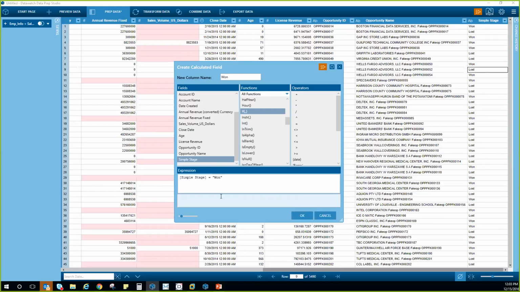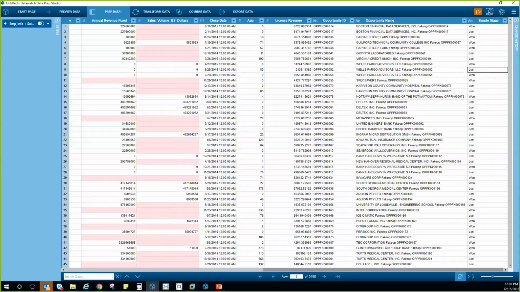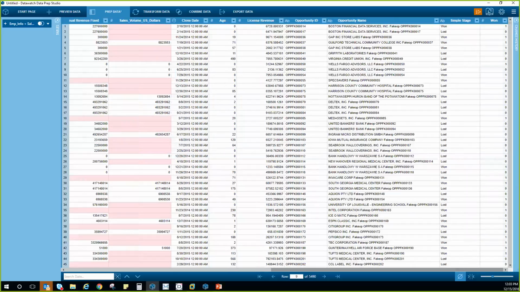That's all I really want to see for this. And this is going to essentially do a true-false check for me. If this is true, it just returns a value of 1. And if it's false, it returns a value of 0. And again, we can see that calculation given for us off on the right-hand side here. So now every time it says 1, I'm going to get that 1, and then 0 for any time that it's lost, or if it's anything other than 1, essentially it'll be a value of 0.